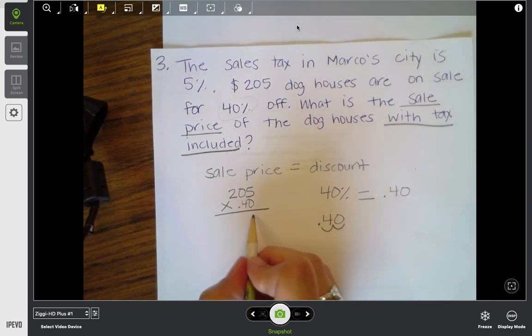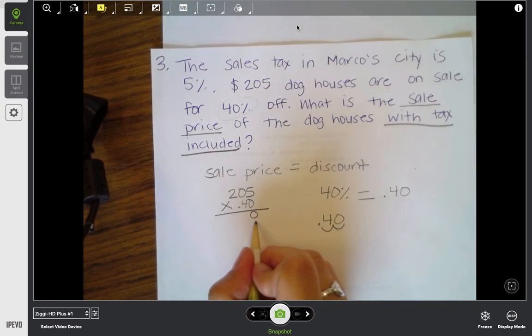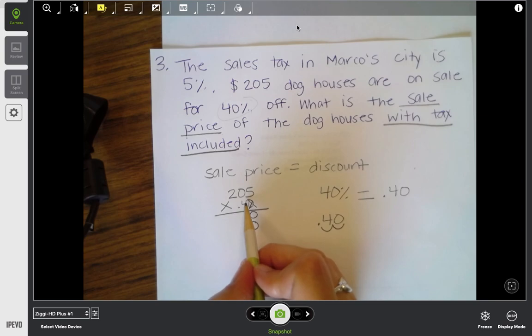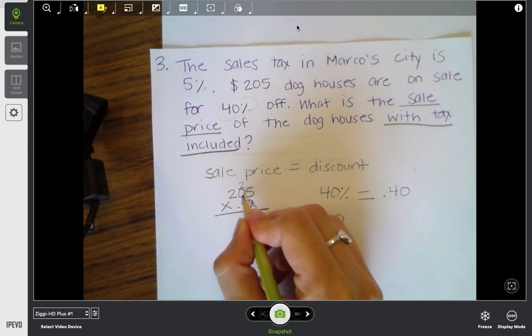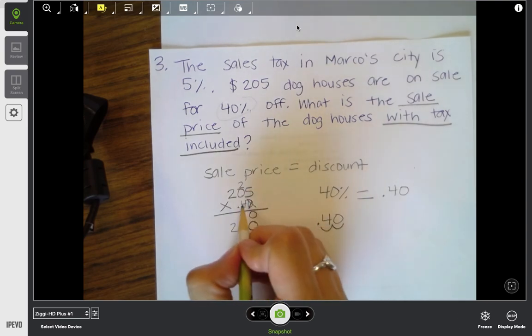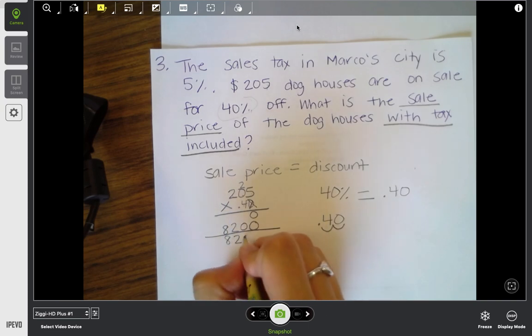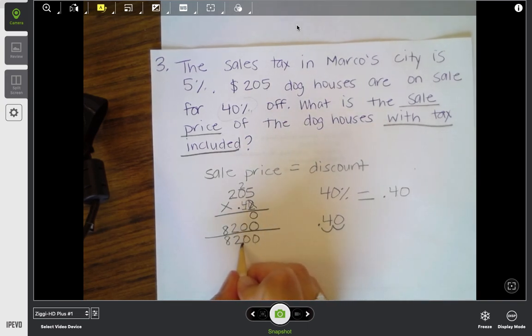Well, everything here in this first row is going to be 0. And I'm just going to leave it at that. I'm done with the 0, and to show that, I'm going to put a 0 in the second row. Now I'm going to move on to the 4. 4 times 5 is 20. 4 times 0 is 0, plus 2 is 2, and 4 times 2 is 8. And so that equals this, but I can't forget about my decimal. And here's one decimal. I have 2 digits after it.